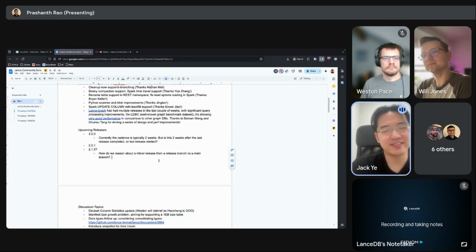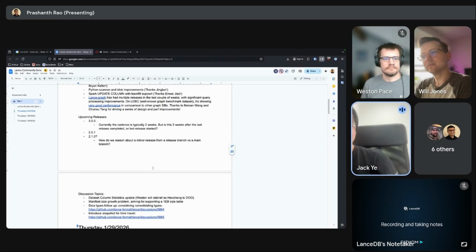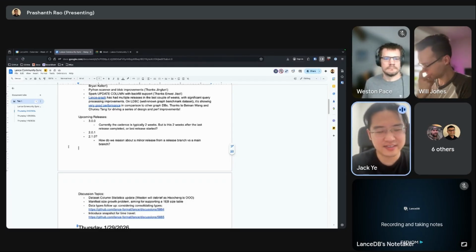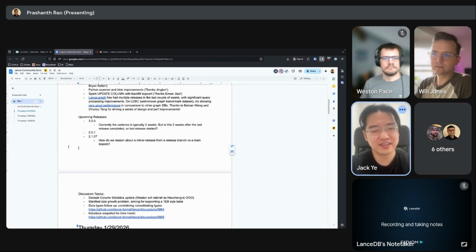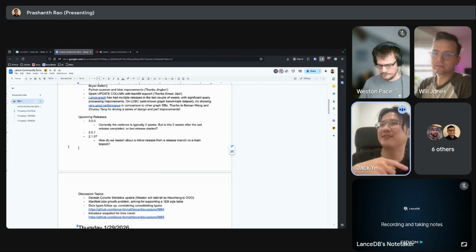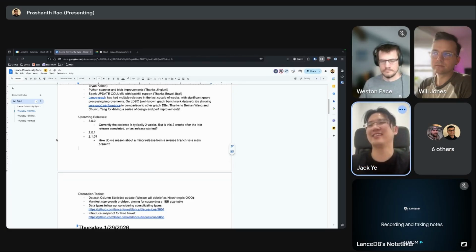We discussed a bit in chat how we can release some important features and bug fixes more frequently. One thing we explored was, instead of always cutting from the main branch for a minor release, we could cut a minor release from a major release branch. I think that could work. We just need to handle the version bumps a little bit, so that if we cut a minor release from a release branch, then the next main version cut, if it's not going to be a major release, needs to skip another version.